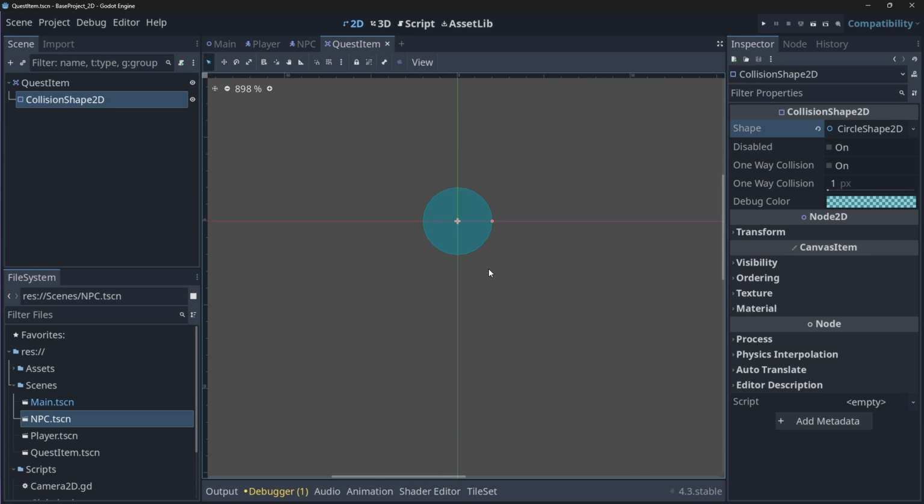Finally, we'll need a way of being able to visually see the item. Let's add a Sprite 2D node, and you can give this Sprite 2D any texture you want.